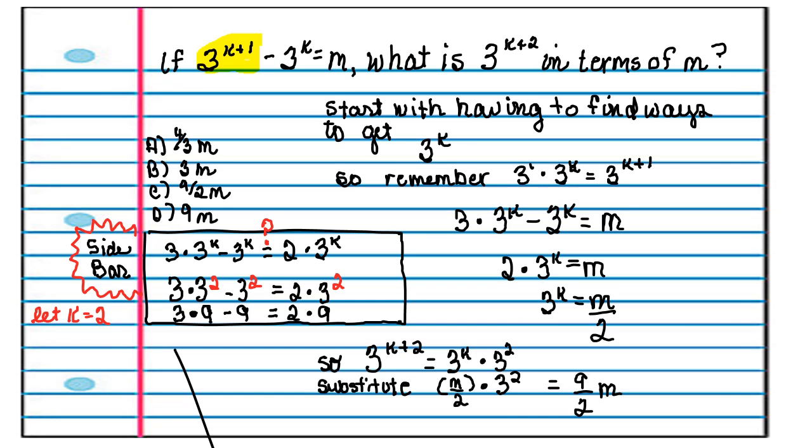Well, in the manipulation, that's where we divide out the 2, and that gives us m over 2. And we want a 3^k because that's what is sitting up there with the 3^(k+2). So that's why we need the 3 to the power k. I'm going to split that off just like I did the other one. It gives me 3 to the power k times 3 to the power 2. I'm going to use substitution because I now know what 3 to the power of k is, and substitute the m over 2 and times that to the 3 squared here, and that gives us the 9 over 2 m.